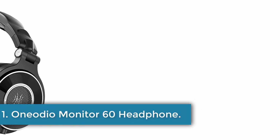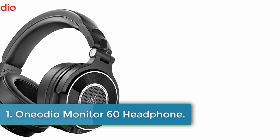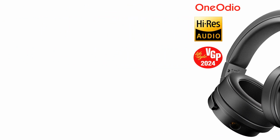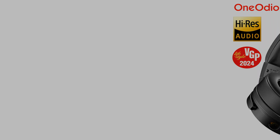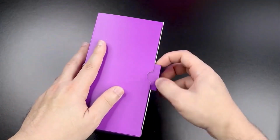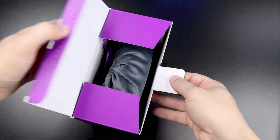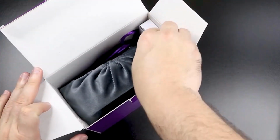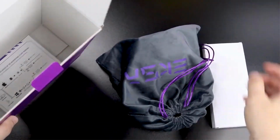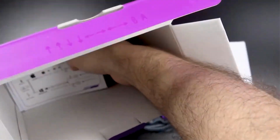Number 1. Oneodio Monitor 60 Headphone. The Oneodio Monitor 60 wired headphones are designed to meet the demands of professional audio production, catering to DJs and audio pros with high-res audio certification for reference sound quality. Featuring 50mm drivers with a wider cavity, these headphones offer a deep and finely tuned audio experience suitable for audiophiles.